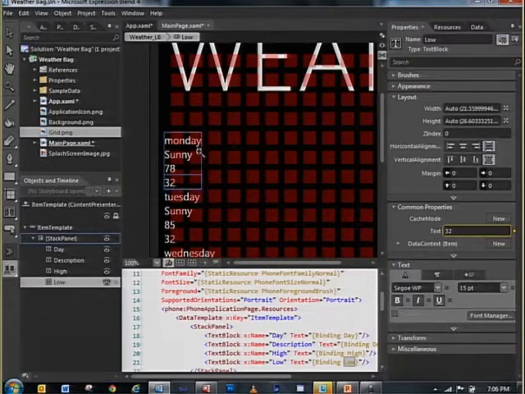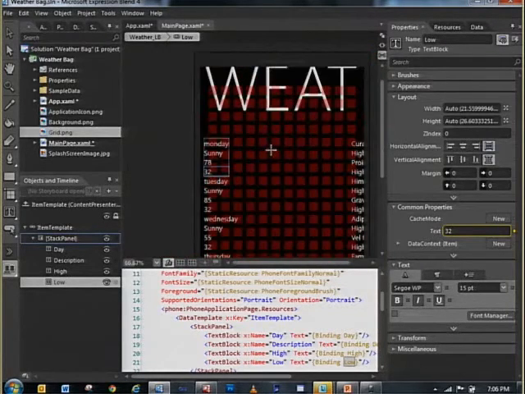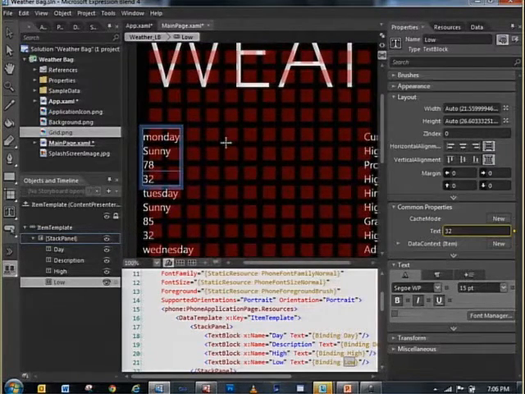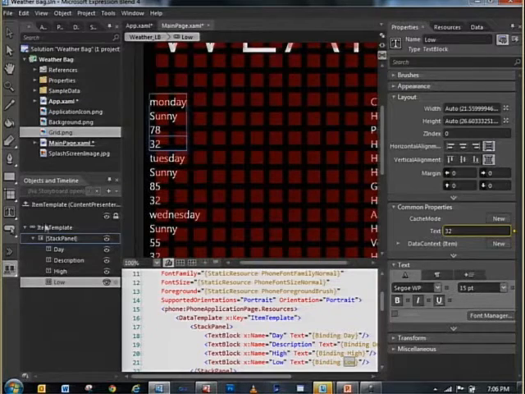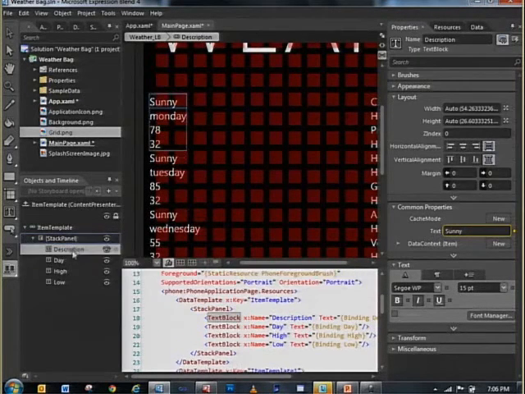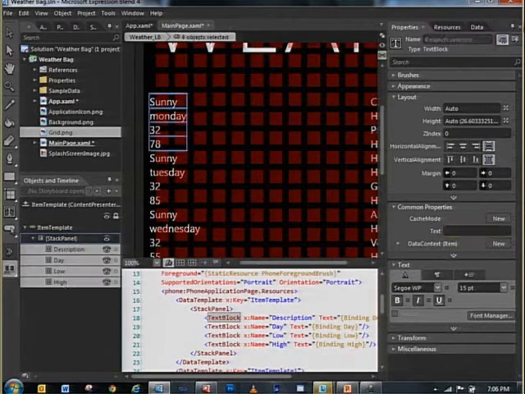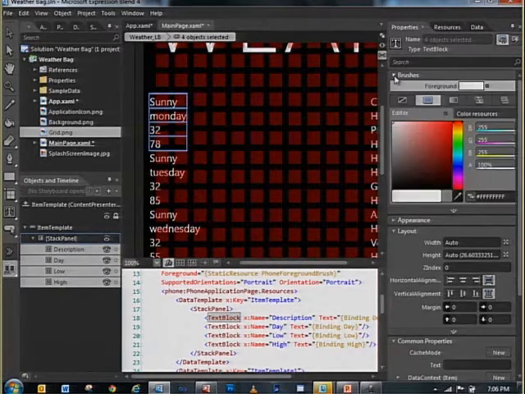The next thing I want to do, actually I'm going to zoom out just a little bit so I can see more of the information that I'm going to design. Move that up a little bit. So I want description to come first, and I can drag and drop in the Objects in Timeline tool window to move things up and down in the hierarchy. I also want the low temperature to come before the high temperature. So I'll just set that basic structure up, as you just saw. The next thing I want to do is there are system resources that I can bind to for colors, which is really great in the case of colors, for instance.